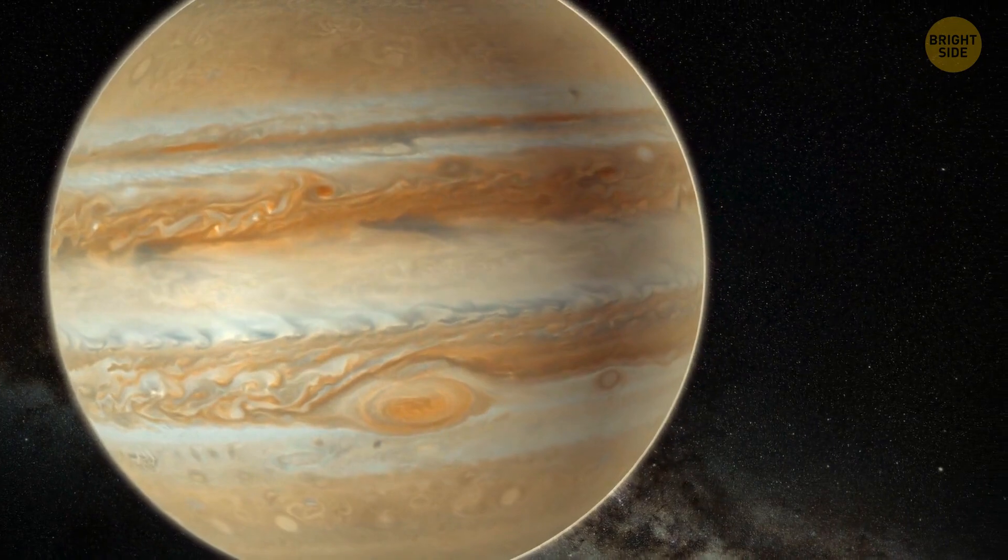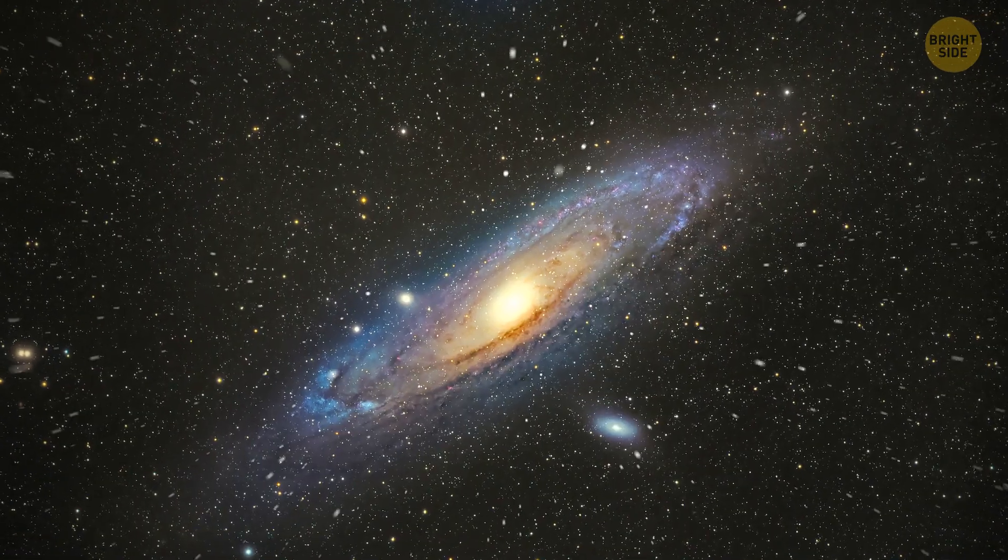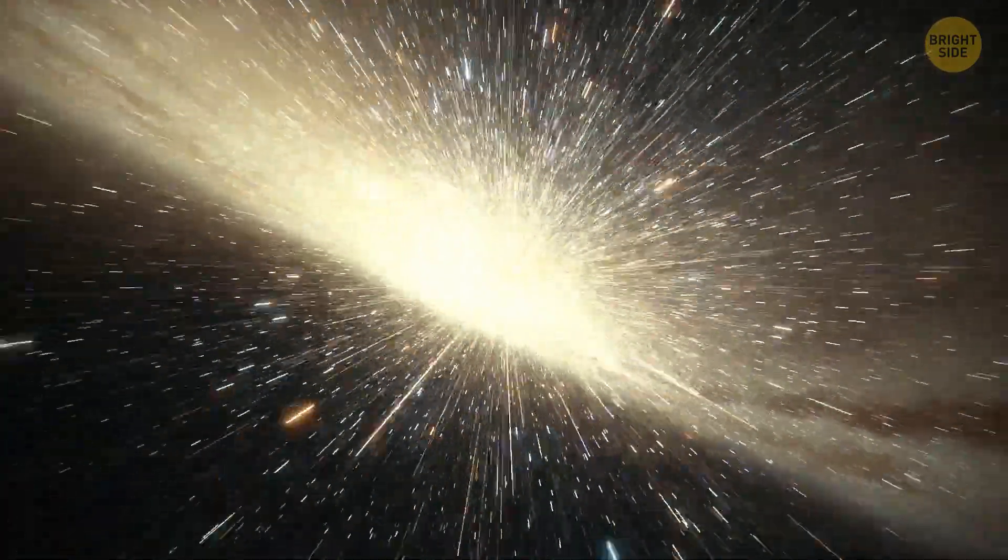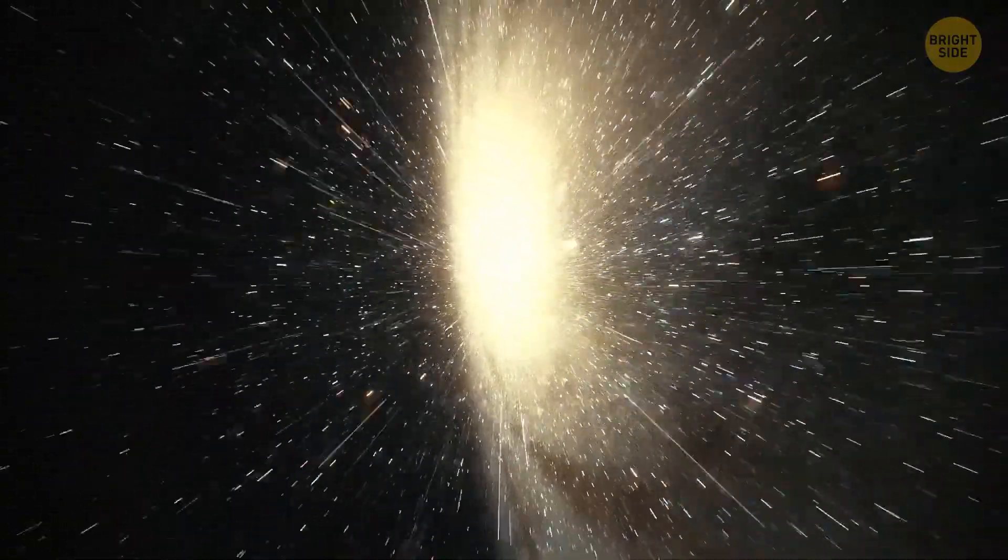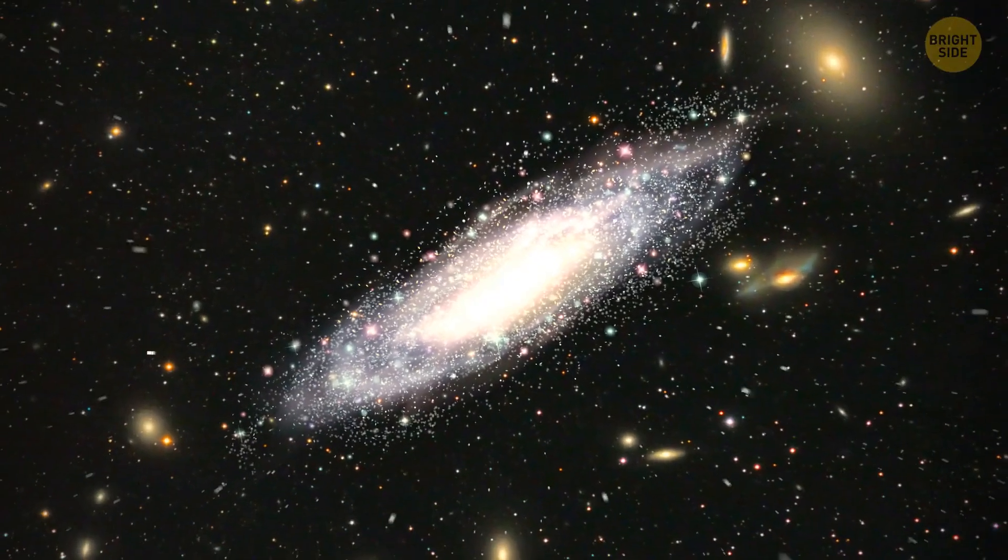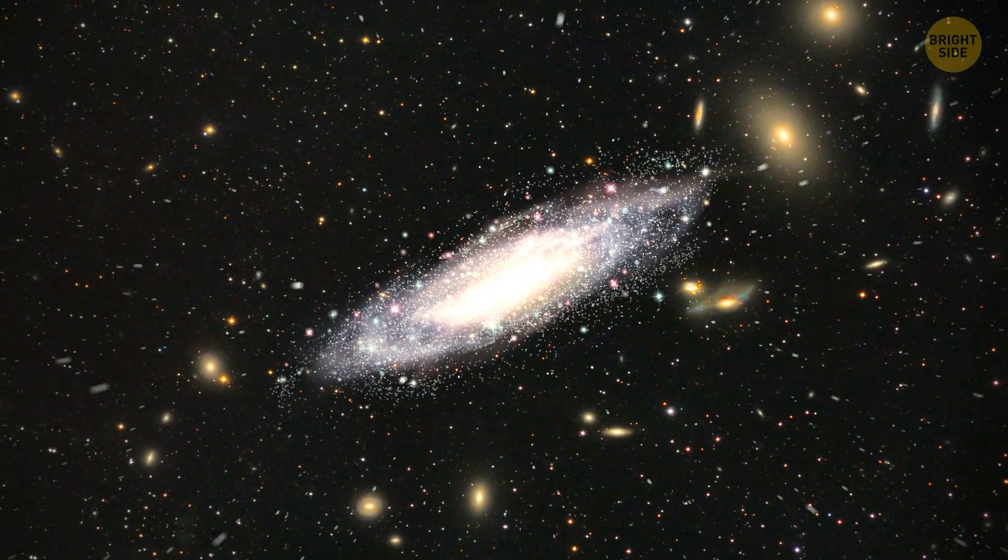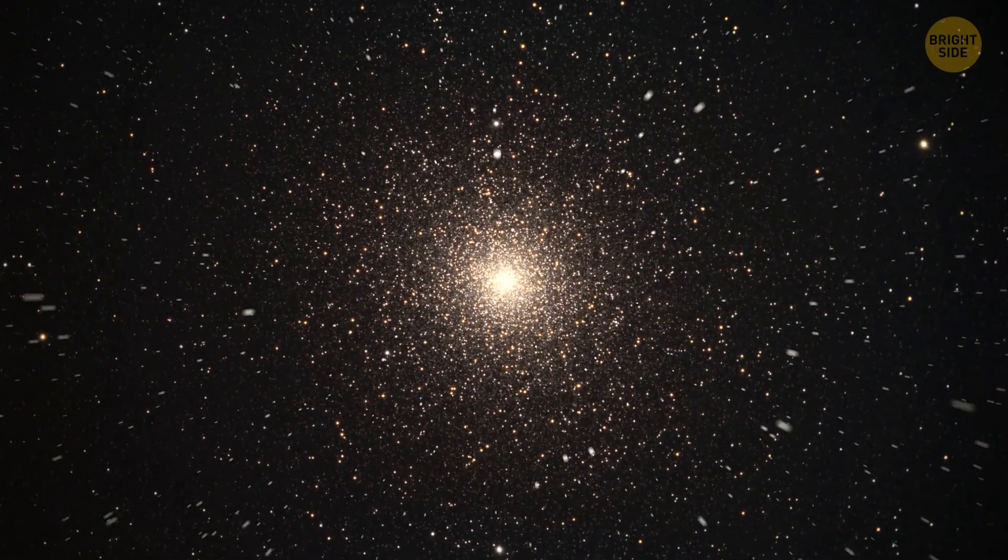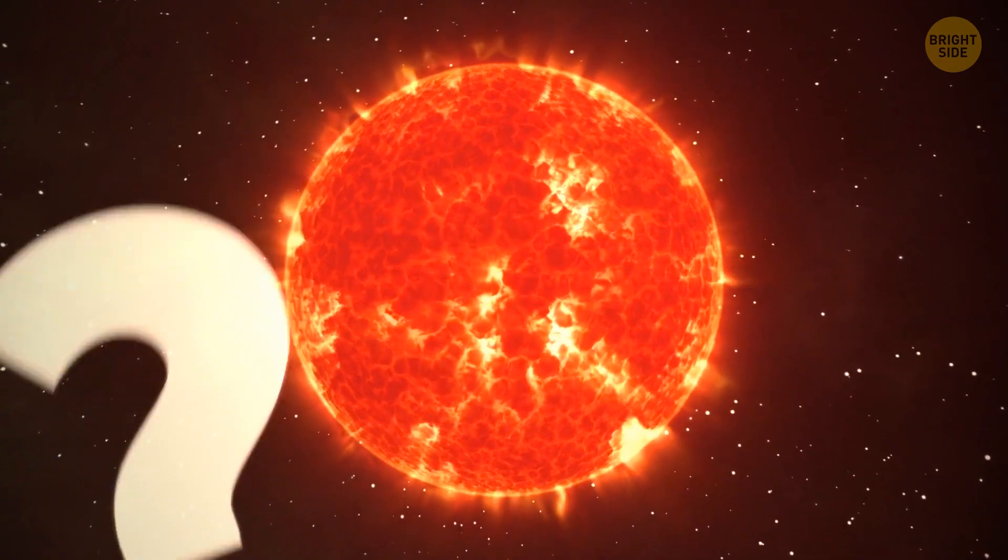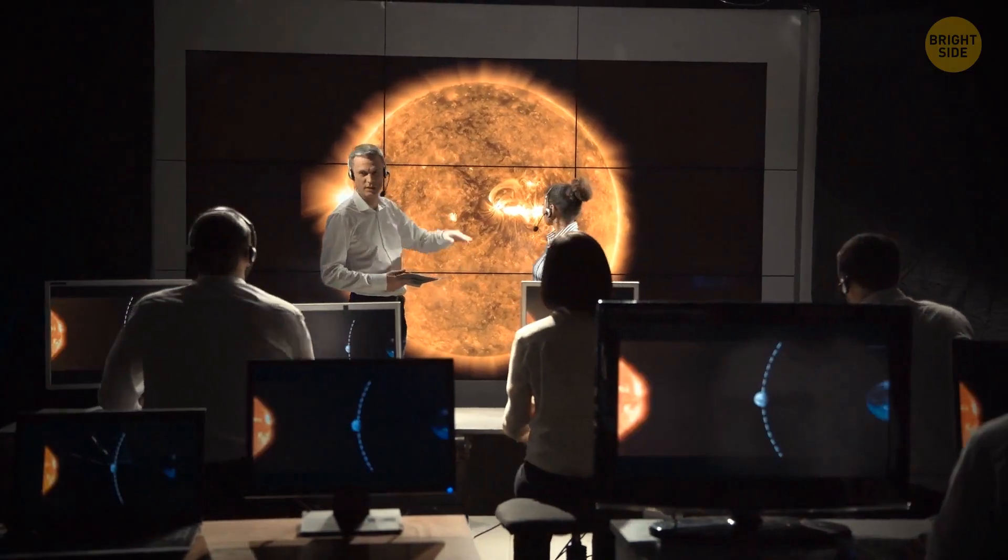Our next stop is the Andromeda galaxy and environs. Notice its halo as we leave the Milky Way and its 300 billion stars behind. As many as 150 globular clusters reside in the galactic halo. They orbit down and through the galactic disk and contain some of the oldest stars in the universe. How they got here, in our home galaxy, is a matter of intense study.